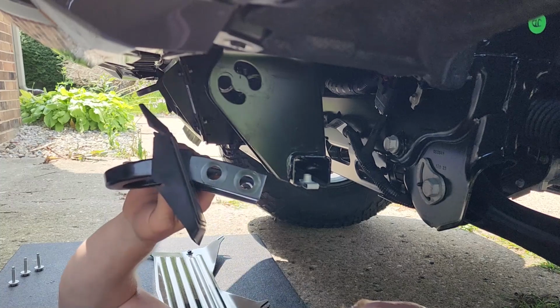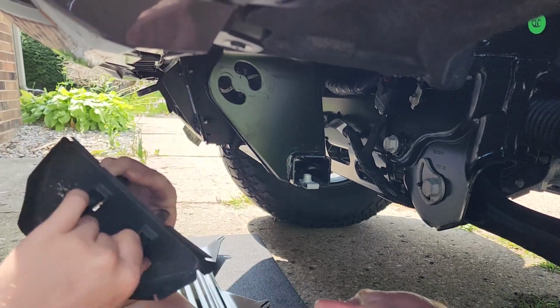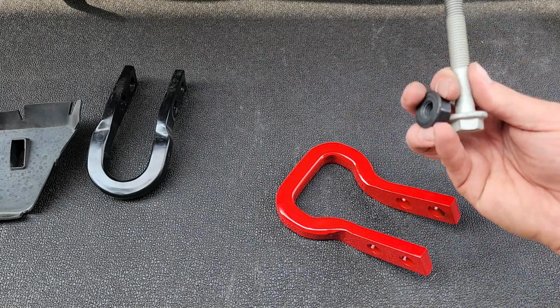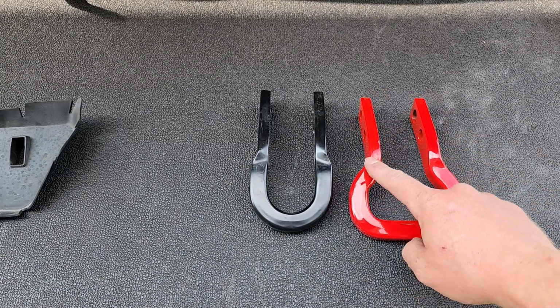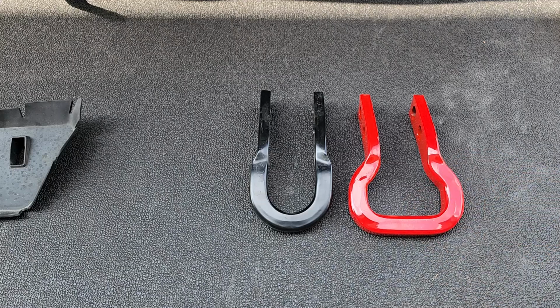And there we are. I will take these little rubber shields off of here, and we'll place them on the new tow hooks. The new tow hooks do include new hardware as well, but I'm just gonna reuse these. There you can see, I believe these are like the ZR2 design. So it does have a slightly different shape, which I actually kind of like.